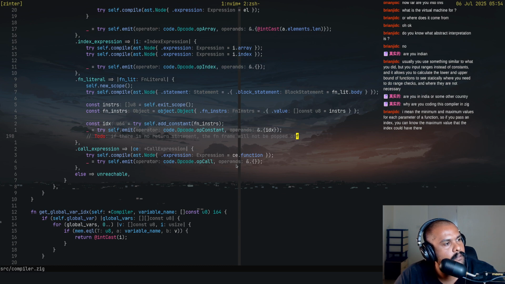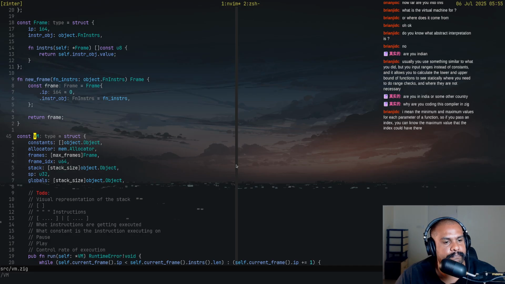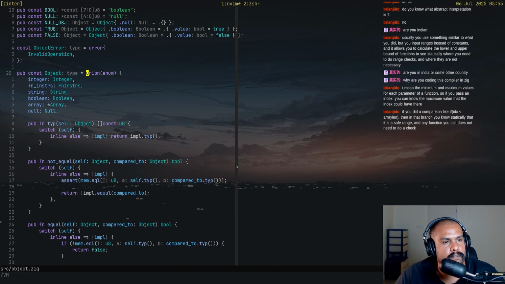Minimum and maximum values for each parameter of a function. So if you pass an index, you can know the maximum value the index could have there. Hang on, VM.